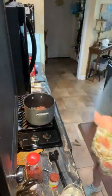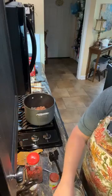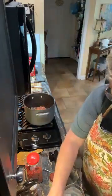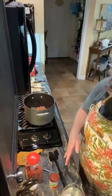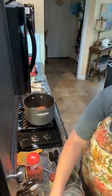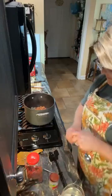Okay. There we go. Now, this says 1.5 teaspoons of salt. I'm going to eyeball mine. That looks like about a half. And, you know, you can always add salt afterwards to taste, if that's your thing. I don't want to put too much salt, though, because it's hard to get the salt out if you put too much. So there's the pepper. And then it said 1 teaspoon of chili powder.